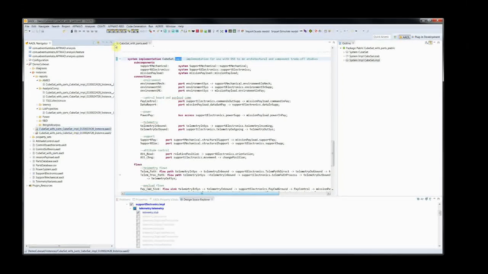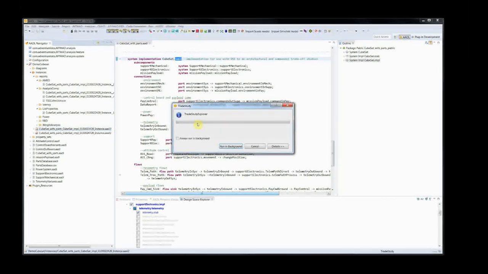So we will now go up to AFMAD and select TradeSpace Explorer. And what the TradeSpace Explorer tool is now doing is setting those property values for each instance, generating a sample of that instance, and then running all of the analysis tools on that instance, and putting the analysis result into our collection file.